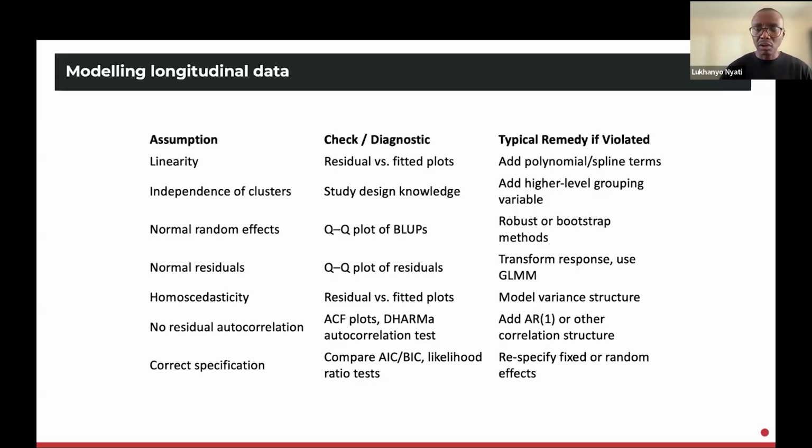So children from household B, for example, may be taller compared to children from household A. And some studies are twin studies. All right. And you know that, especially when you're dealing with identical twins, you are likely to have very similar characteristics. All right. So you want the clusters to be independent. So if you're dealing with schools, you want to measure from school A versus school B. All right. So that is very important, as well as normal random effects as well as normal residuals.